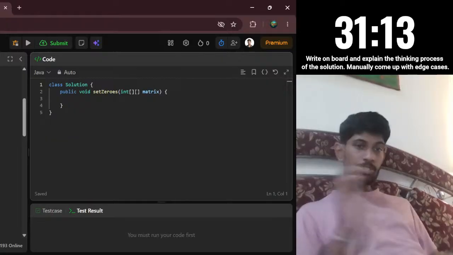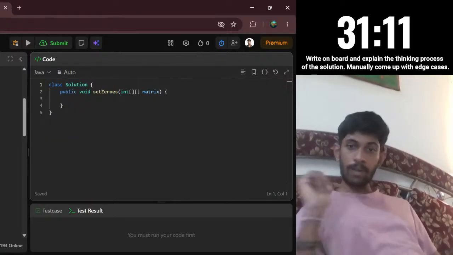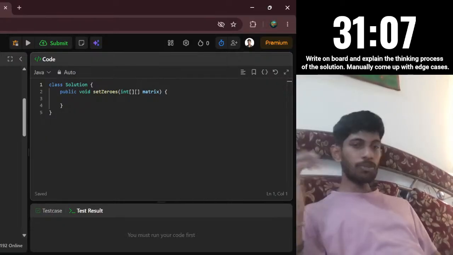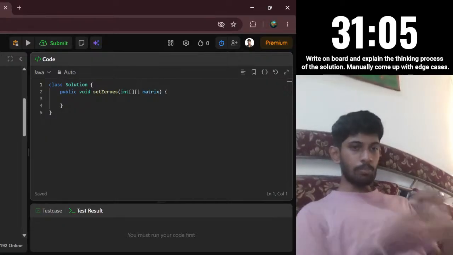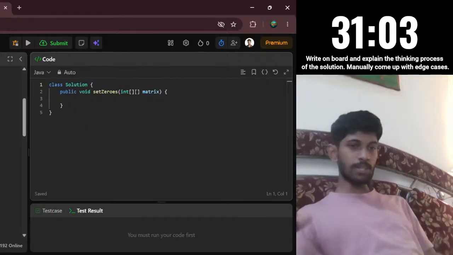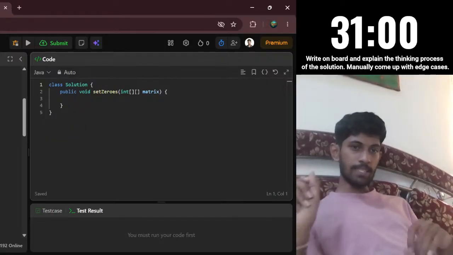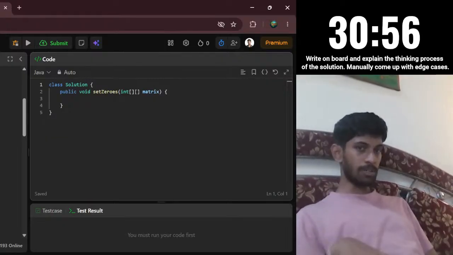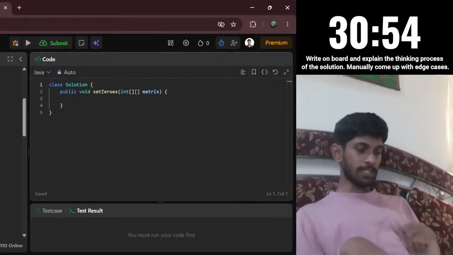And then while you traverse and reach the second zero, you cannot make the rows and columns zero based on the second zero that you found, because that zero will be hidden in the extra zeros that you put based on the first zero.